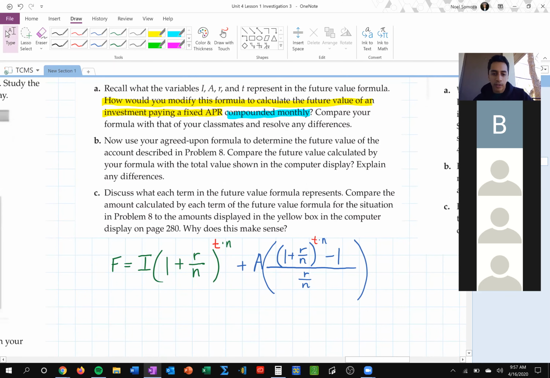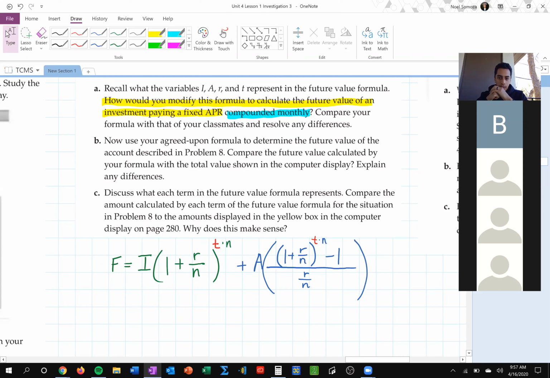Are you guys with me so far on that? Yeah, so it's just blending the two formulas that we know, just blending them together. And so now we have all of the different possibilities. Now we have something there for it.